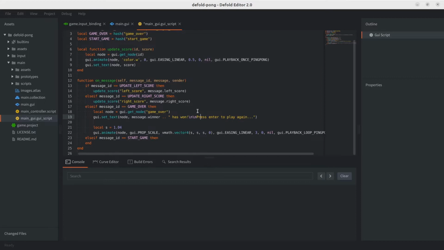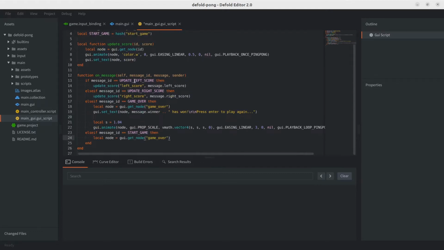So what that means is that we have 3 elements in the GUI that we need to reset or update. We've got the 2 scores, which will go back to 0, since the game's starting again. But we also want to disable the game over message, because it's a new game, so it's not over. So let's go ahead and do that. We can grab the node again. We're gonna be using this node for that. We have the update score function already, so we're gonna be using that for the scores.